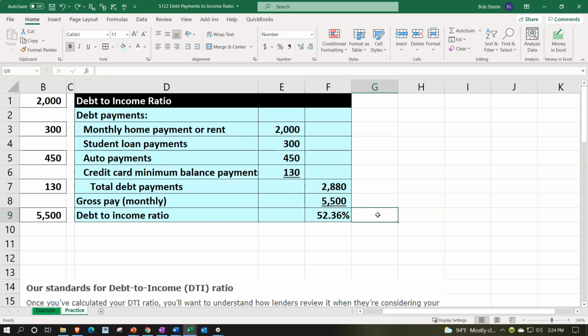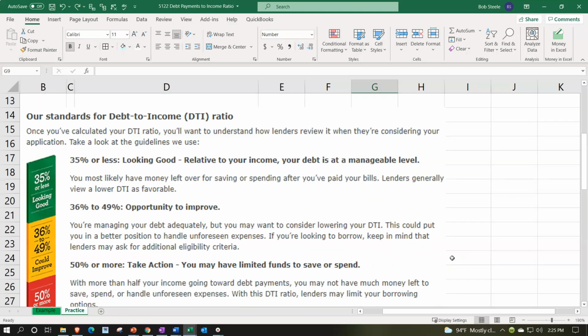Now, obviously, if you're doing this for your own purposes, your goal isn't to try to get a more favorable number per se. Your goal is to get an accurate number that, of course, you can compare. Your goal is always to get an accurate number. But obviously, if you're trying to get a loan and you're trying to look good to get the loan, that's what the goal is. If you're doing this for your own purposes, you're trying to make sure that you have a number that is both accurate to you and one which you can compare to other people possibly, so that you can make determinations.